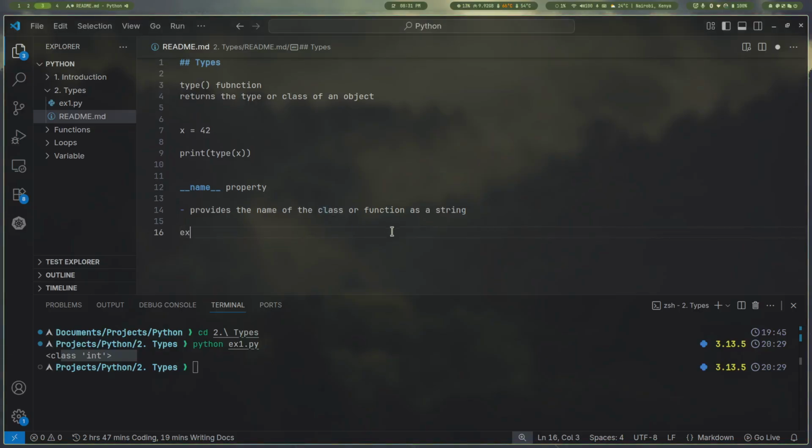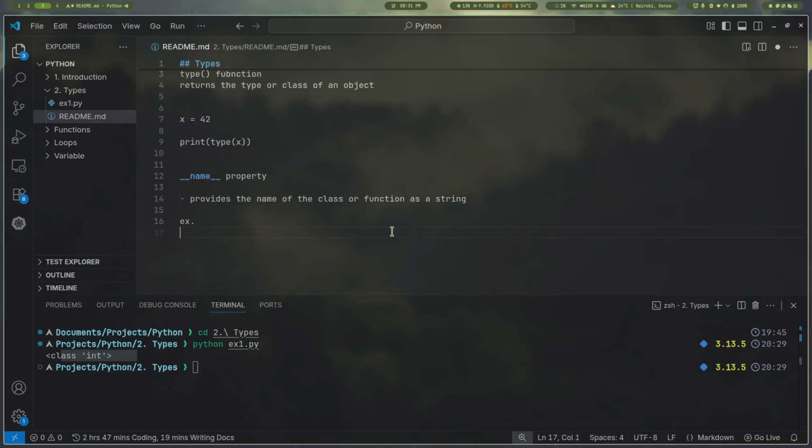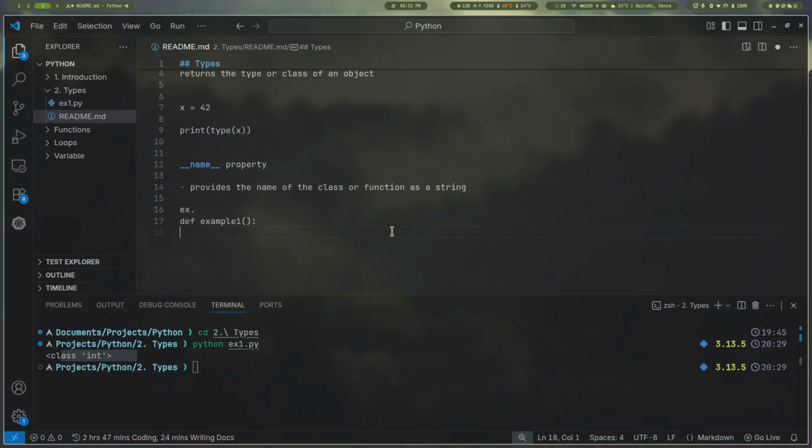So let me show an example of a function. We create a function called, let's say, example 1. So we have a function here called example 1, right?